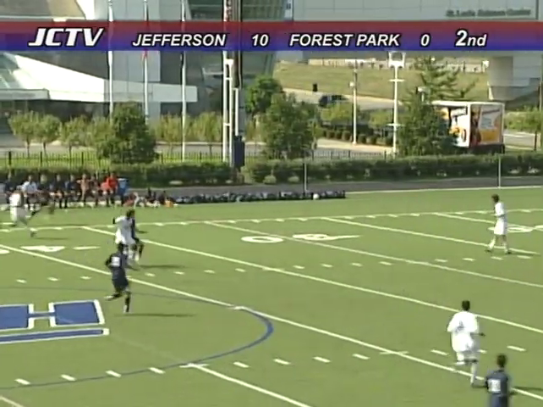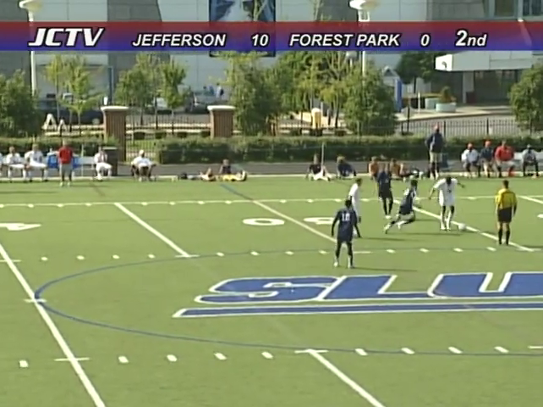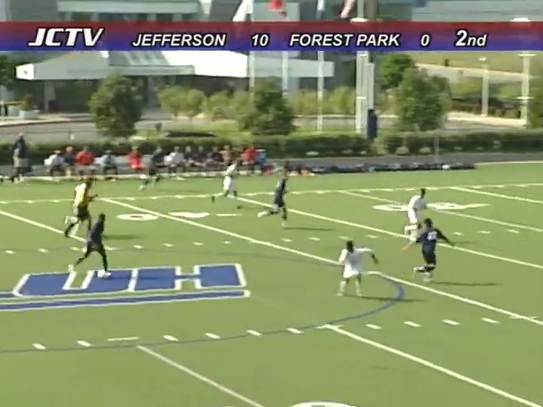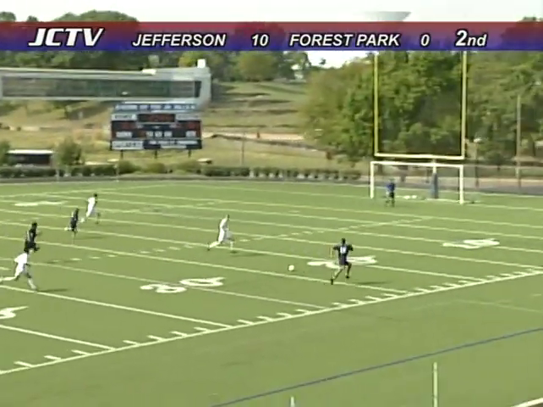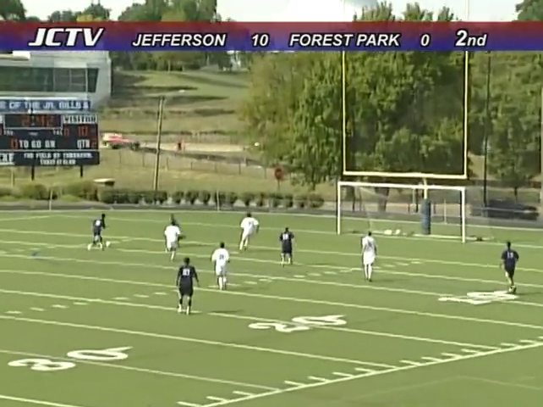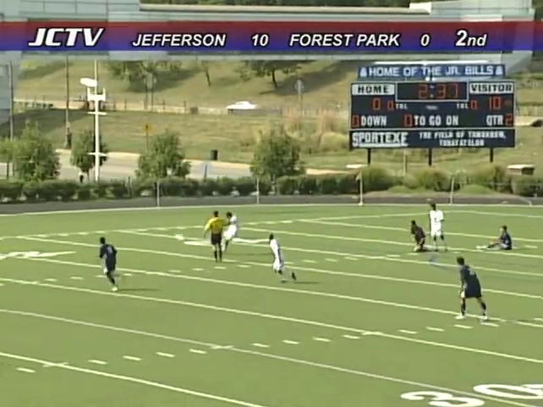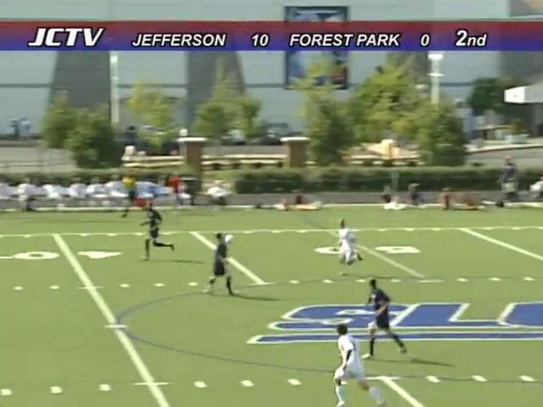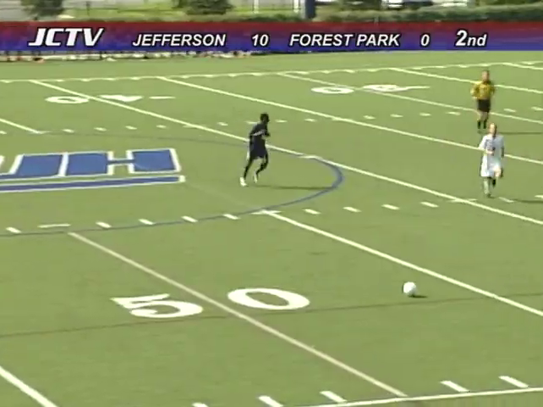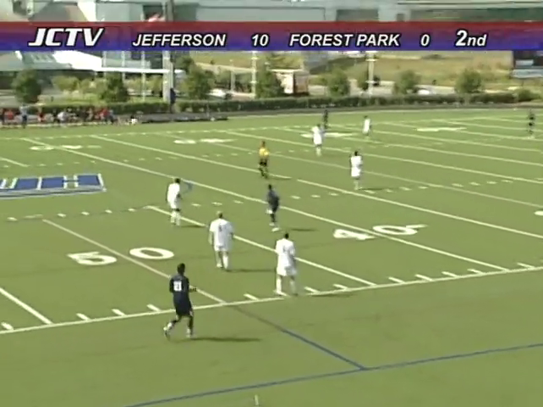Vikings have it. And they give it away. And then take it back and then give it away again. It's a scrum at midfield. Nice play. Vikings have numbers. Stabile. Oh, the Viking goalkeeper takes out the Viking forward. There was no call, so all you can say is a heads-up play by the Forest Park goalkeeper.